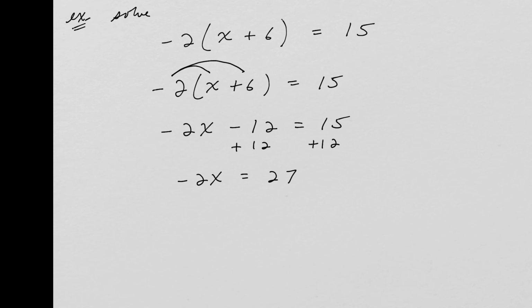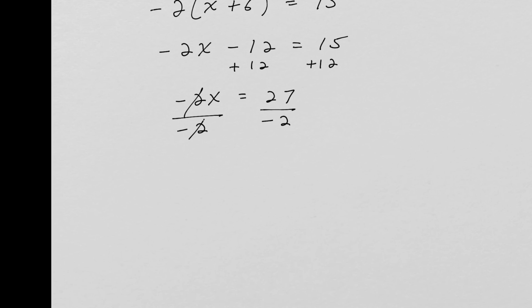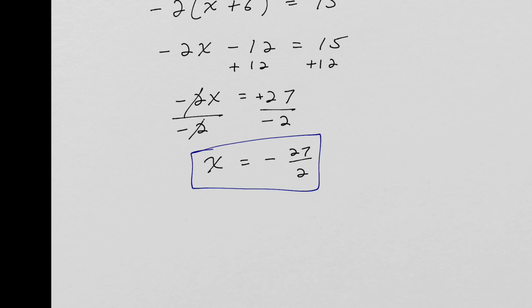And then finally, to get x by itself, since it's being multiplied by negative 2, I can divide by negative 2, right? Because I want a 1x. This now cancels, which is great, but whatever I do to one side, I have to remember to also do to the other side. So my final answer is going to be x is equal to, well, 27 halves, I can't really simplify. I could write it as a mixed number if I wanted to, but I'm going to leave it as an improper fraction. But the important thing is I have a positive divided by a negative, which is negative, and then I can just leave this as 27 halves, right? So that would be my answer. So x is negative 27 halves.